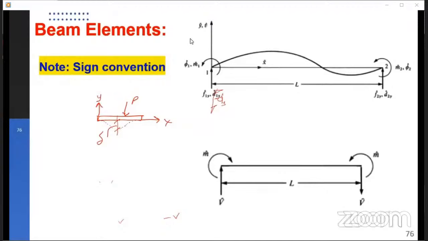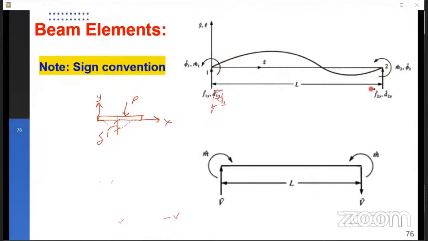This is showing when this is the x axis. So this is showing a positive moment. You see the positive moment there, counterclockwise. For this to be positive rotation, it is bending on the bottom part. And for this to be positive on this side, the rotation has to be above the x-axis so that it will be in the counterclockwise, positive direction.